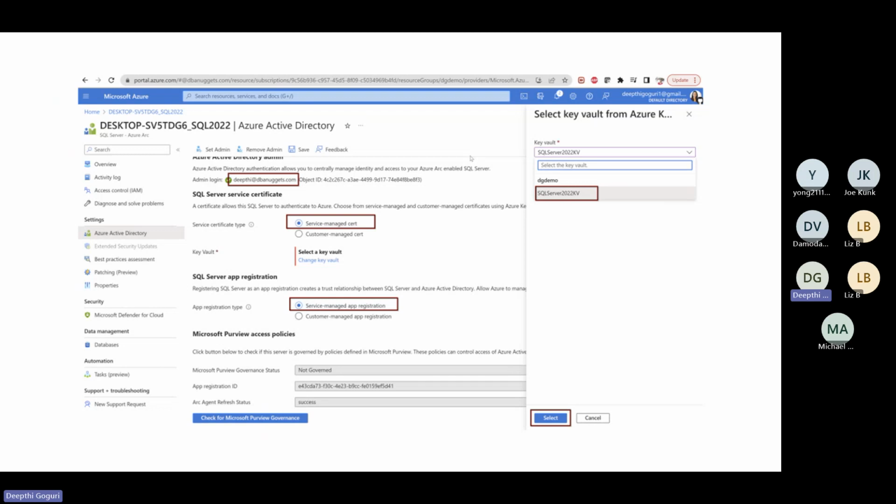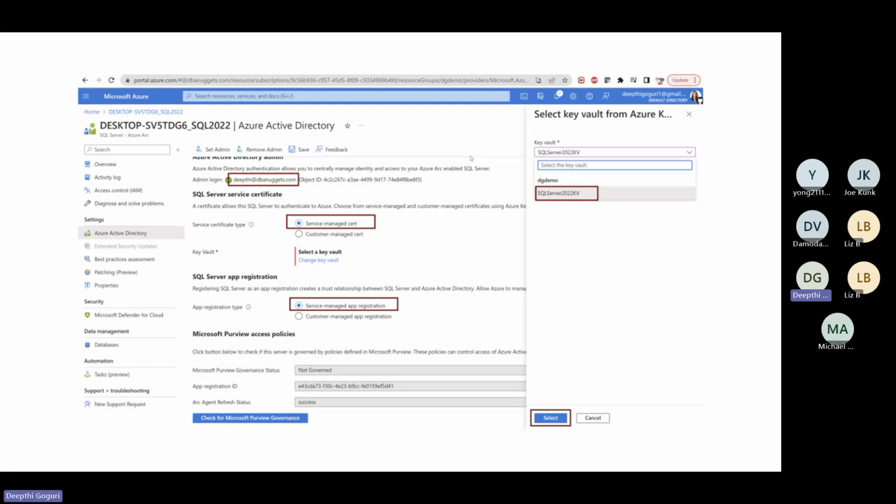And here, as we are doing this process automatically, we are relying on Microsoft to create the certificate and the application for us. So all I have to do is select the service managed cert. There are two options here, again under Azure Arc, underneath the Azure Active Directory.